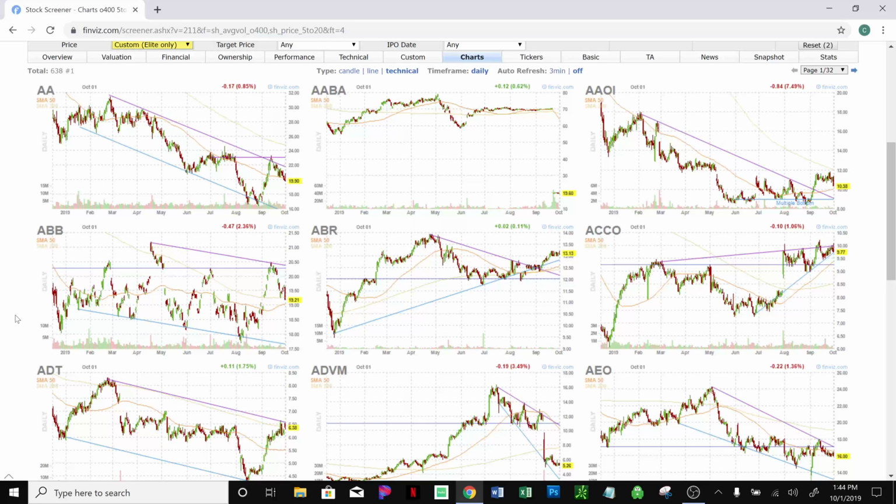Now as you drop those filters in, that 639 is going to go down, or 638 is going to go down, and it'll be quicker to go through. But you know, so you just kind of scroll down through here. You got the patterns drawn out. You got first stock is AA ticker symbol. You can see it's following a down channel here, sitting on the 50 simple moving average. I would be looking at this as a potential short, holding under that 50 down to the bottom of the trend line. Throw it on the watch list and watch it.